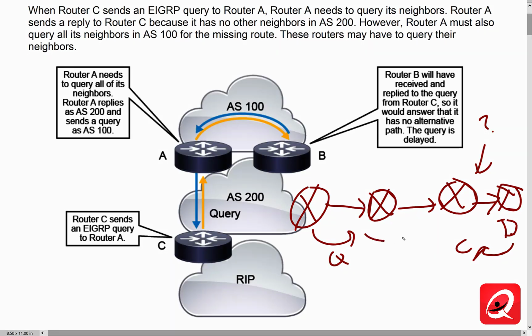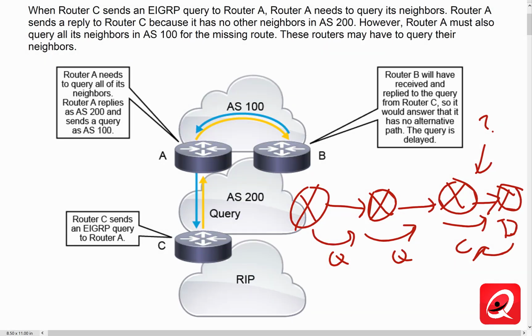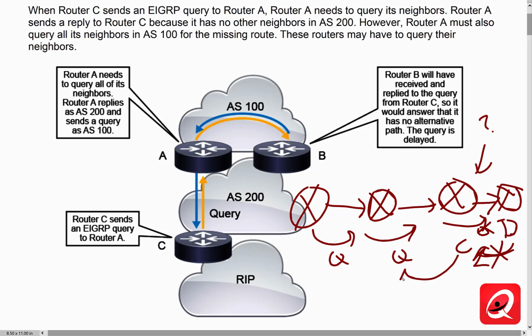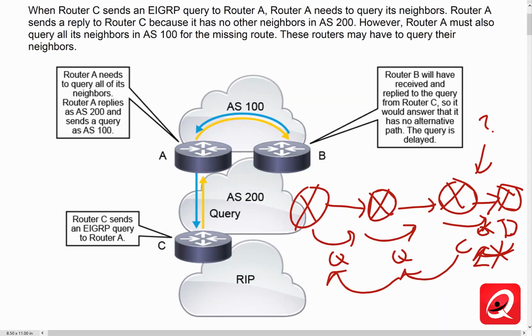All right, now this query has already been sent out, and that query has been sent out, and that query has been sent out. But because D cannot respond to C, in turn, C cannot respond to Bravo, and Bravo cannot respond to Alpha. And what would happen is after 3 minutes, I would go into stuck inactive, and I would delete the adjacency that I had with that peer and reestablish the adjacency with the peer, assuming that most likely I'm not going to be able to because I couldn't get a query reply.